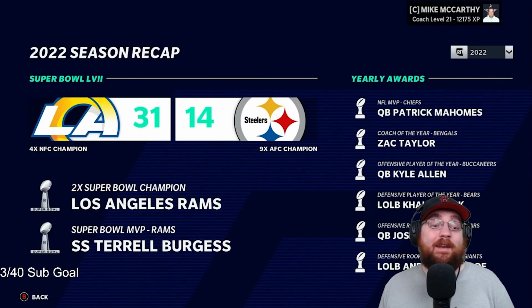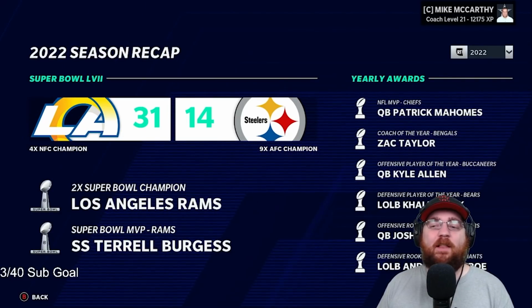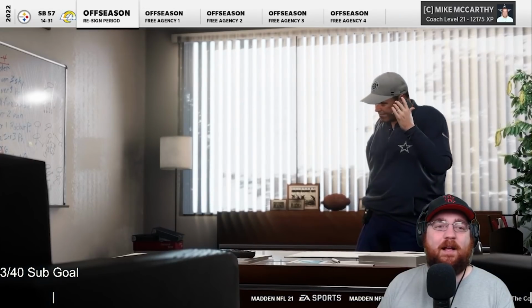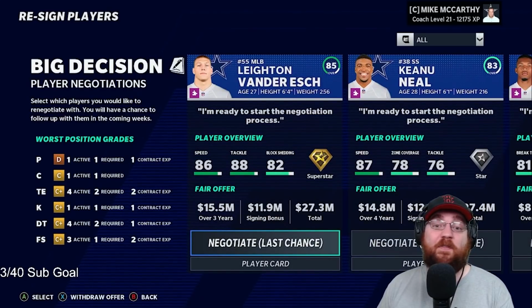The Rams ended up winning the Super Bowl 31-14. I doubt it. Burgess Super Bowl MVP. I doubt it. Mahomes NFL MVP. Kyle Allen, Offensive Player of the Year. I forget what rebuild I put him on the team. What team would that have been? Raiders, I think. I think we won a Super Bowl with Kyle Allen as the quarterback of the Raiders in one of my videos. Nothing else that's that good up there. I mean, when Kyle Allen's winning Offensive Player of the Year, nothing else matters.